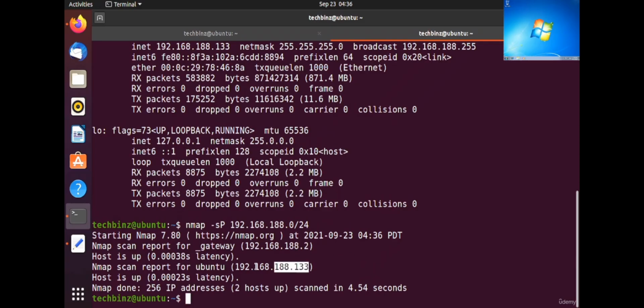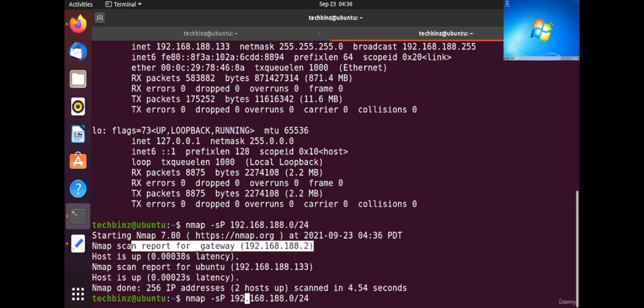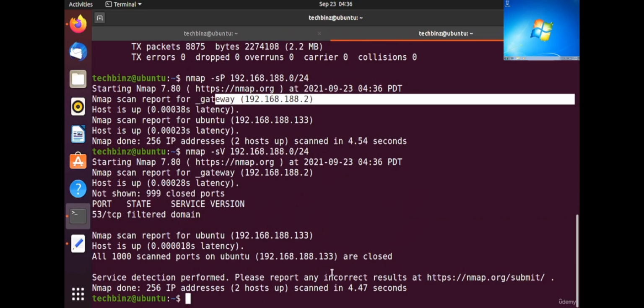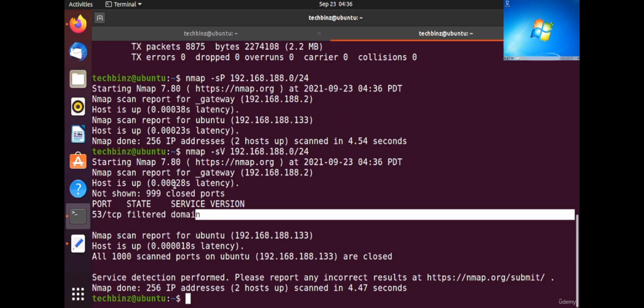Actually, as you can see here, we have two hosts active in this nmap, but let's make a deep scan here. We have two online machines in our network. Okay, served soon, filtered. Actually, we can use -sN as well.